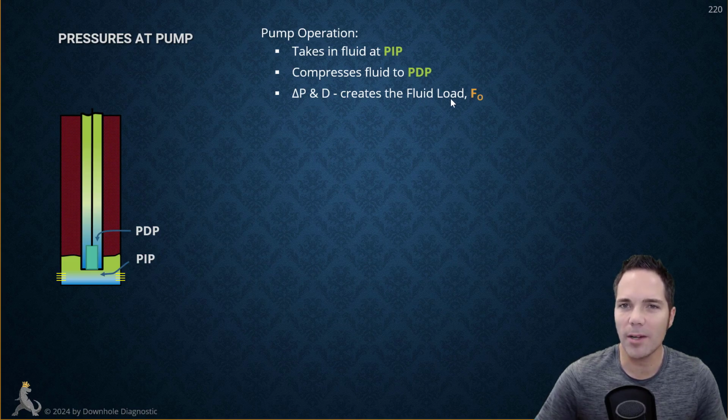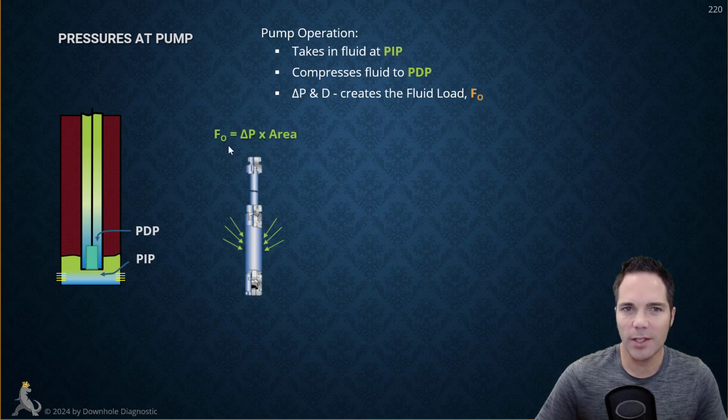We're going to talk a lot about fluid load. Remember that it's abbreviated F sub O. So the fluid load, this is the equation. This is our new favorite equation for this course right now. The last favorite equation was how to calculate the distance by using the round-trip travel time when we were looking at fluid level shots. This is our new favorite equation. Write this equation down. The fluid load is equal to the pressure differential acting across the plunger times the area of the plunger.